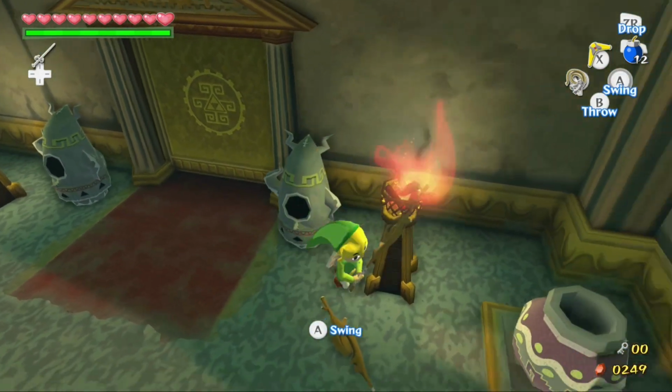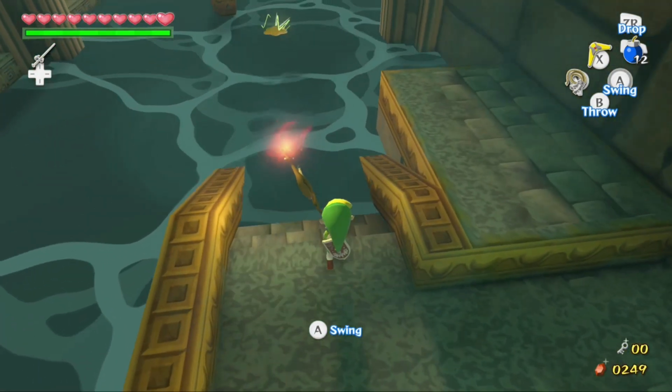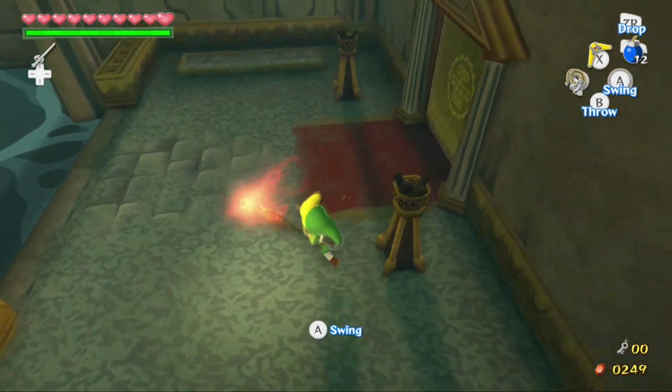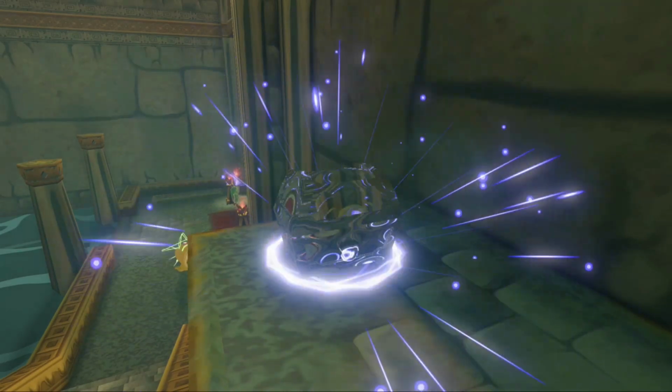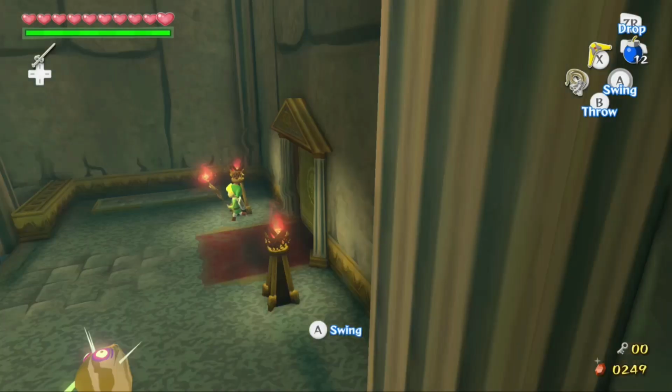I even got a heart. Thanks. Alright, so we need to kind of not jump in the water. Yeah, as soon as it goes down, run down here. Light these torches. Boom. A chest will appear. Sweet. I wonder what's inside.